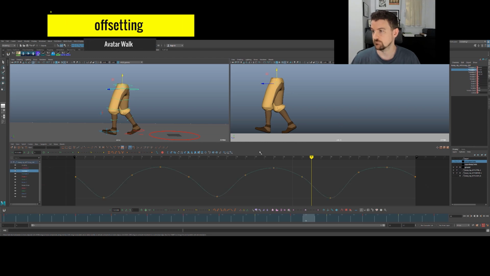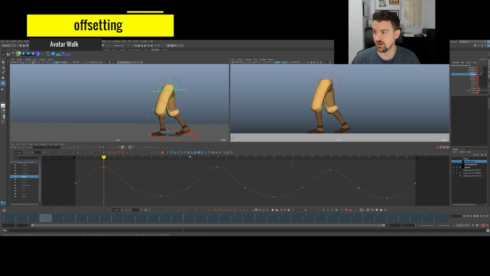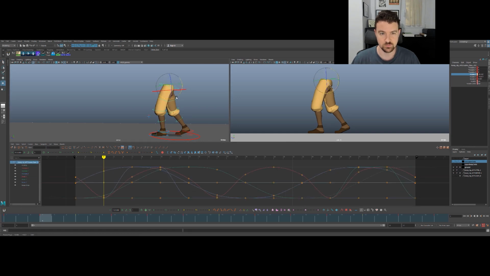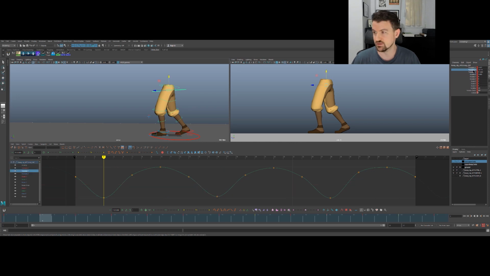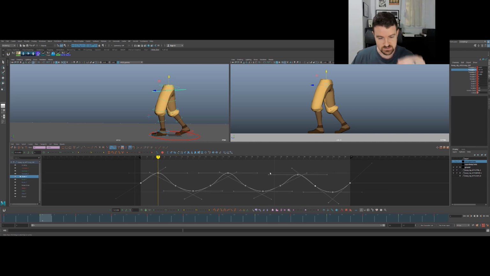So, you know, right now we have some decent overlap. When the character reaches the extreme down, that's also when we have the extreme rotate down for the cog. And then for the hip, that's when that goes up the most. But that's happening on the exact same frame. And what we know about overlap is nothing happens at the same exact time. So it gets a little bit nicer with these rotations if we offset it by just a frame, so that it translates down, hits the extreme, and then a frame later, the rotation hits the extreme. Just makes it a little bit more of a smoother move for us there.